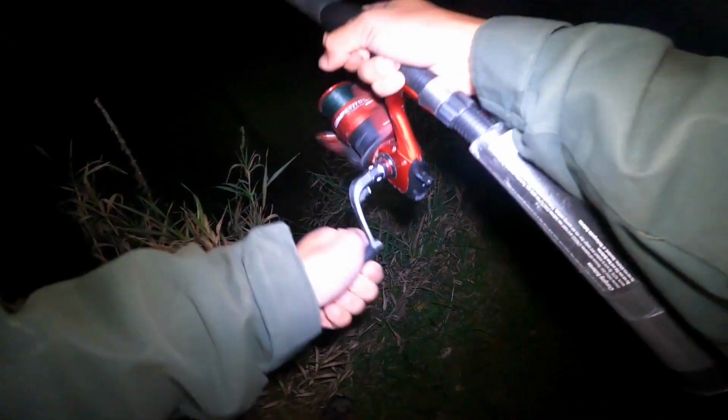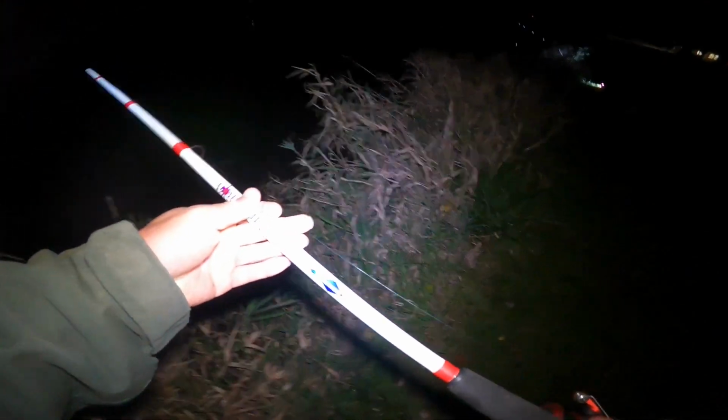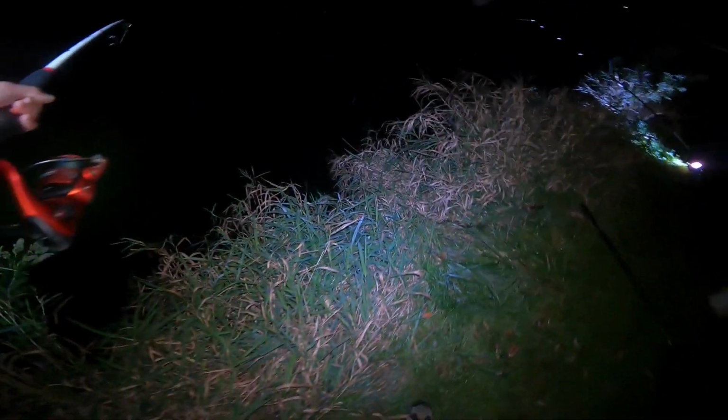Fourth one of the day. This is probably the third one over 10. That's definitely over 10. Probably like 11 or 12. Now, not a 20 though, not a 20. I know what a 20 looks like, and that ain't a 20. That is not a 20, unfortunately. But it's a good 10. So we will just get this guy in and throw another bait out. We'll do this until we run out of bait.